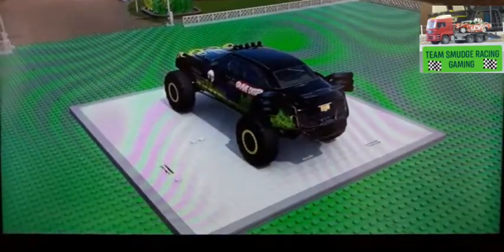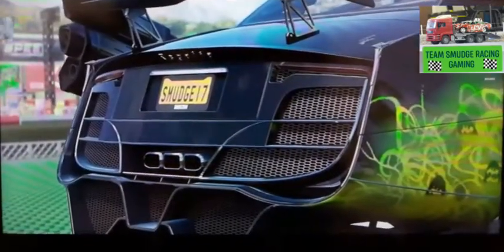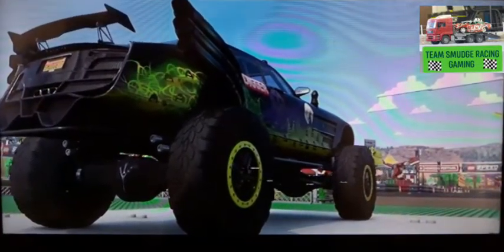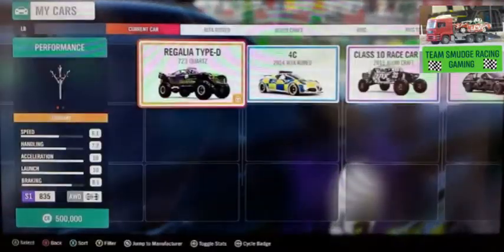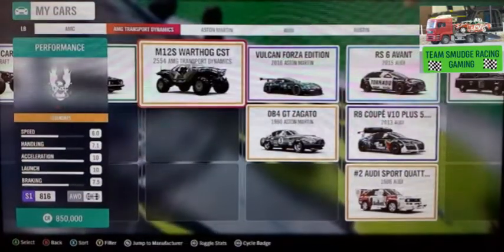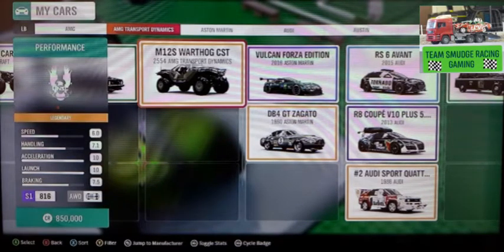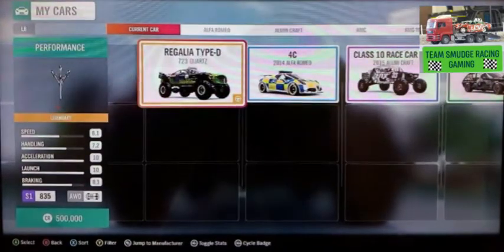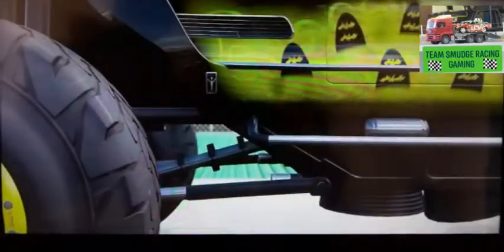Today we're going to be checking out two new vehicles for you guys. We're going to check out the Quartz Regalia Type D, aka this one, which is obviously from Final Fantasy XV. And then we've also got another car from another game, the MR12 Warthog CST, sorry. It's pretty much the car from Halo. So we're going to jump in and test it round on the Lego track today.